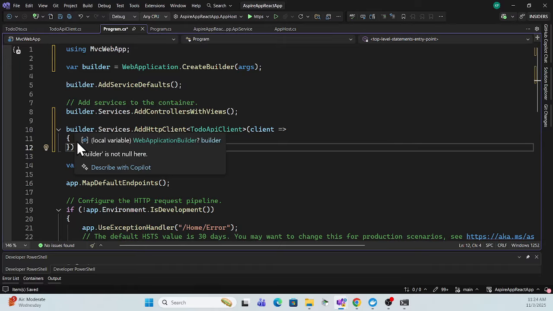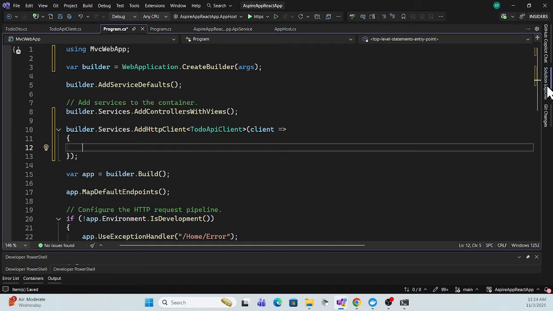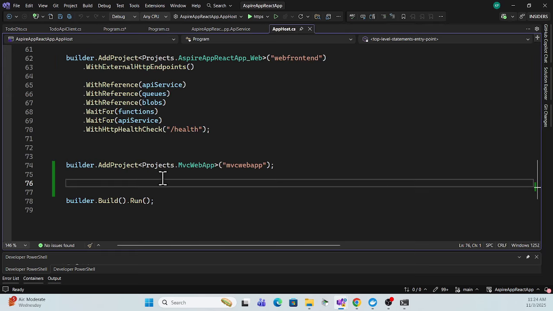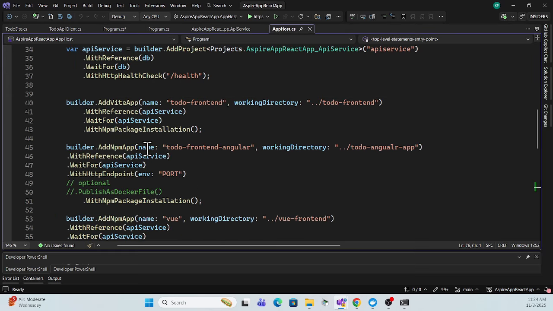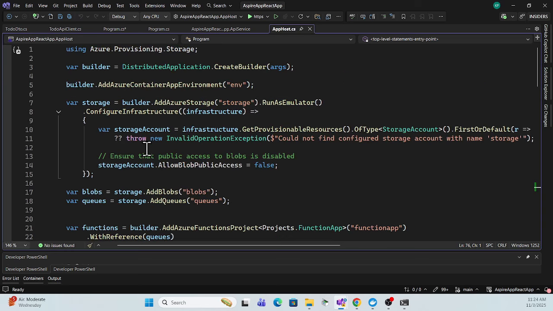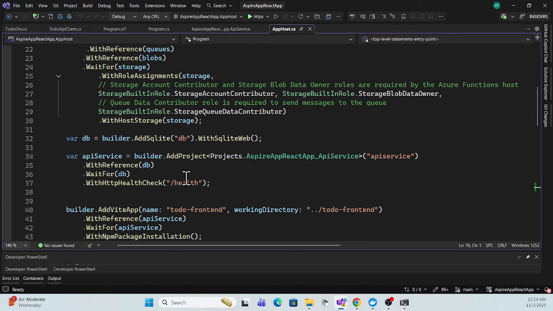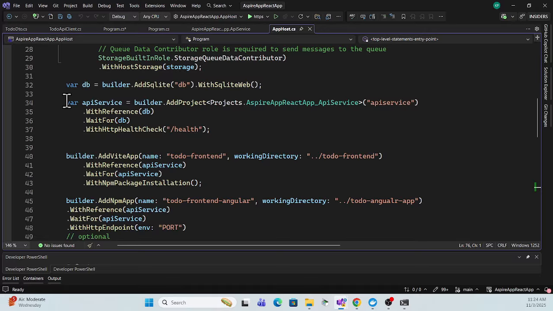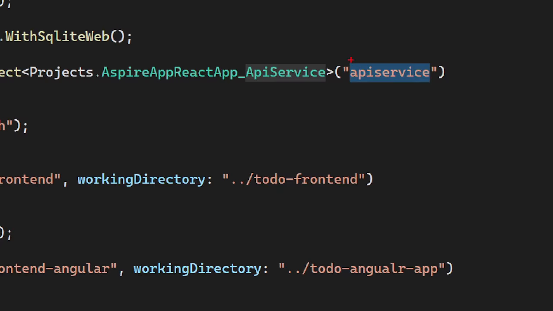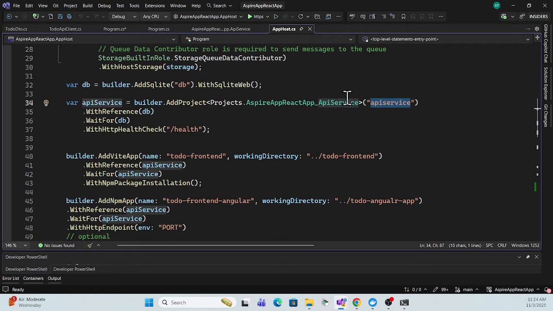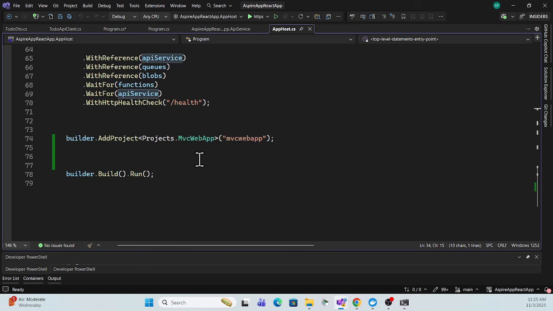So where is your base URL coming from? The base URL comes from the app host project. If you go to the app host project, here you can see where your API service is. So my API service is this, and the name of this API service is app services. So that we have to refer to as a base address. And also one more thing, if we are trying to use that API service in our client app, definitely you have to reference it. So how can we refer to it over here?